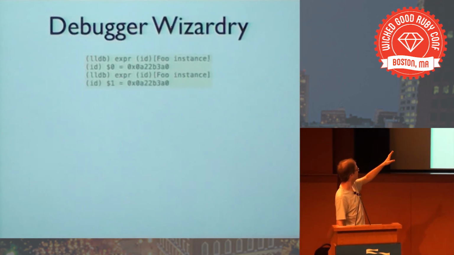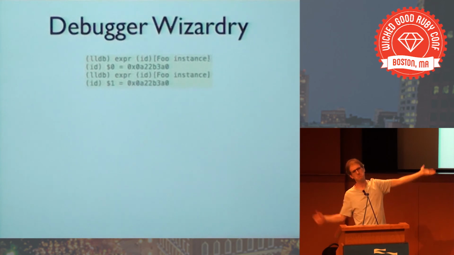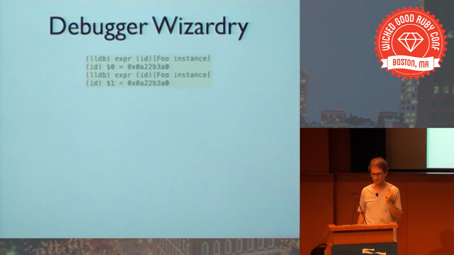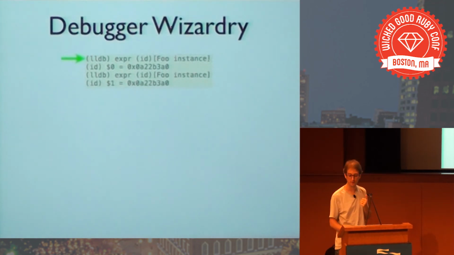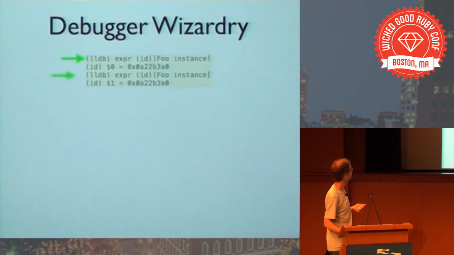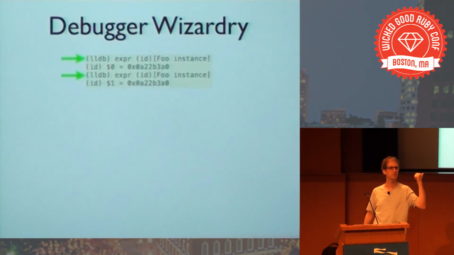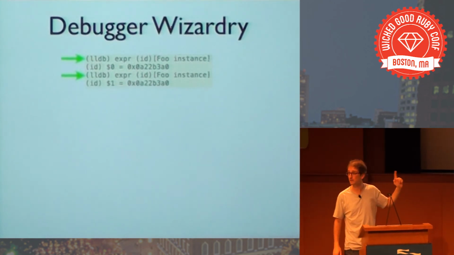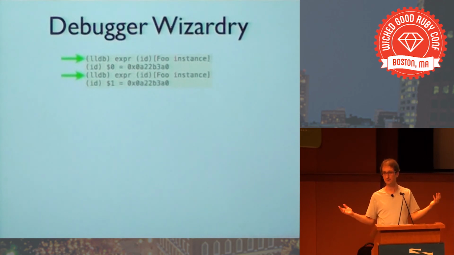And so that's what we do. We tell it with the typecast that this is going to return an object reference. In Objective-C land, that's type ID. But you see, we're doing the same thing that we did in the Ruby REPL. We're calling foo instance twice. Oh, and by the way, did you notice that we're using the Objective-C syntax to call a Ruby method? That's kind of cool. So if we call instance twice, we're getting back the same object both times. It's still a singleton.